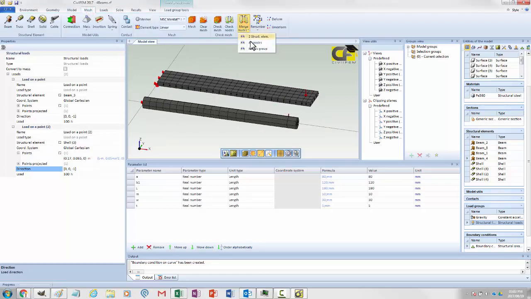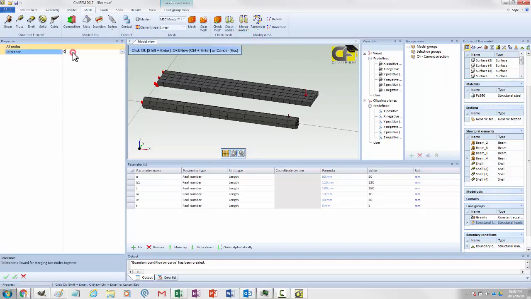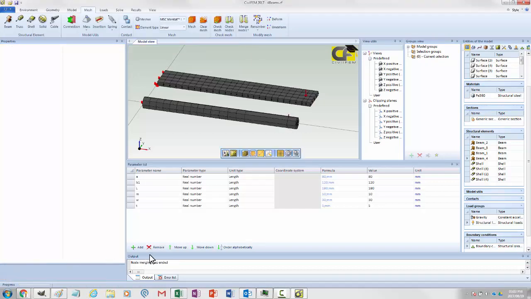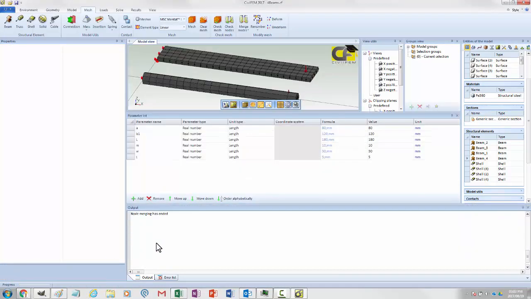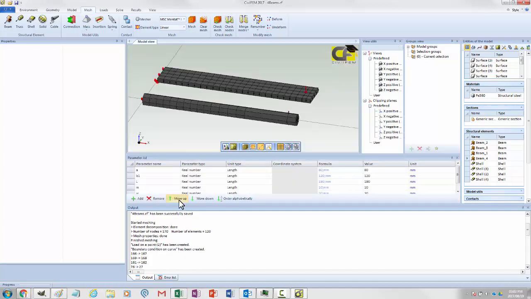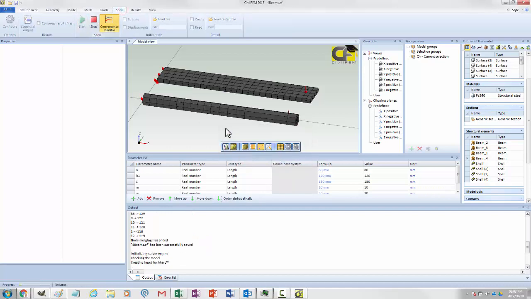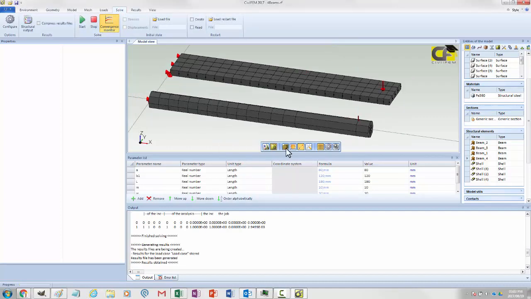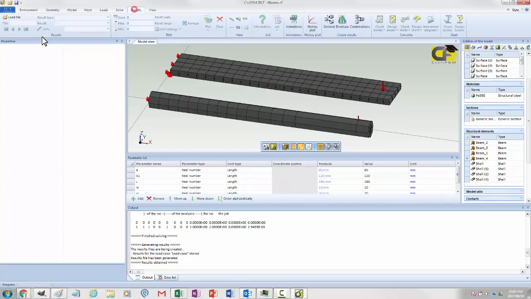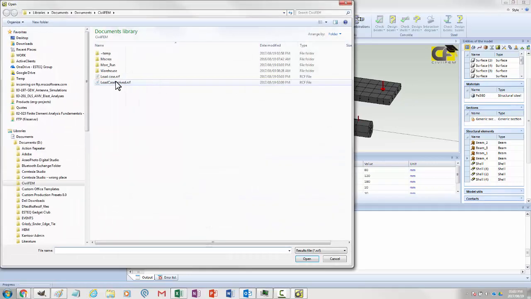Right, so now I see both my boundary conditions and loads applied, and that should be sufficient, except that we still need to merge all the nodes in the model within a distance of 1 millimeter. And we can see quite a number of nodes have indeed been merged, so that's a good thing. And now we can solve our model by first saving it. Results have been obtained, so let's have a look.